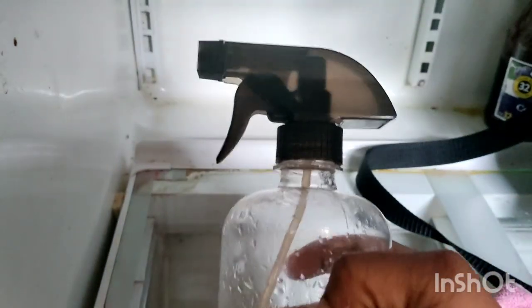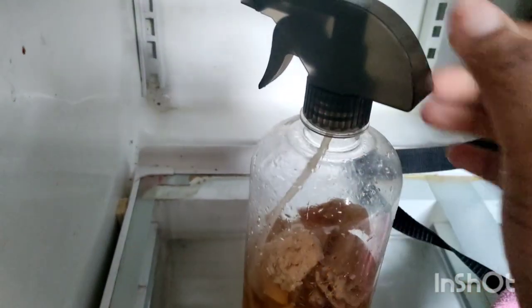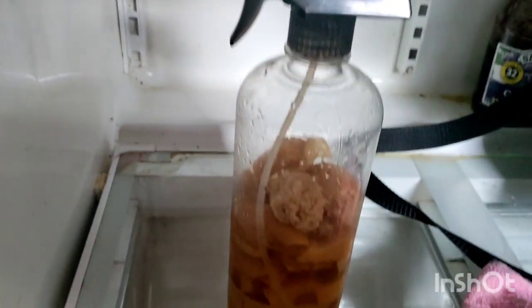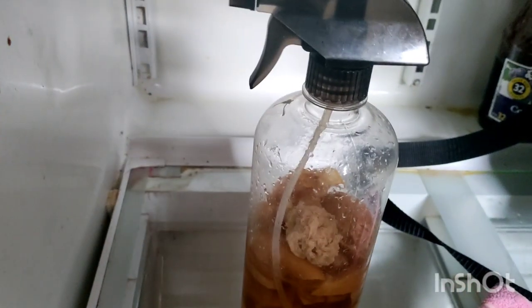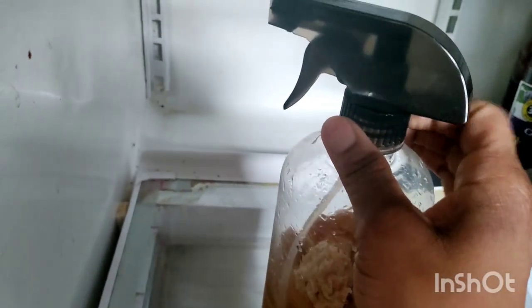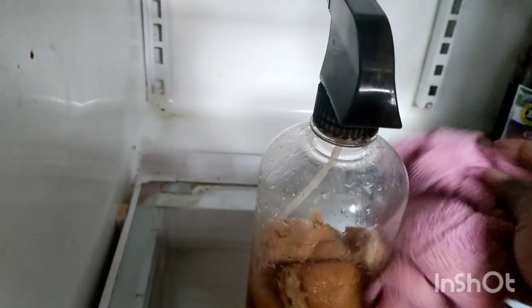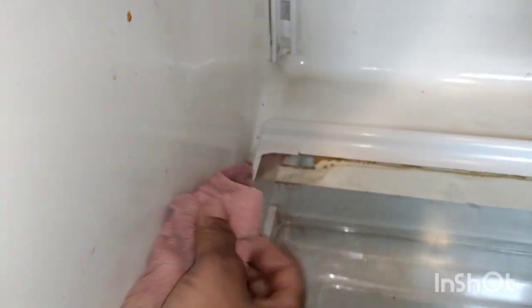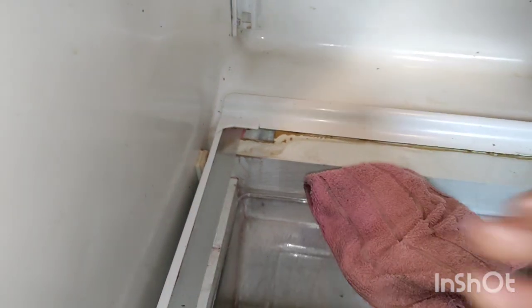Also, if you have breathing problems or if you have small kids, a lot of people, you know, earth conscious people, they use this to clean up the whole home. And you know, it's just healthier on you and the environment. So yeah, try it out, kings and queens. Now I notice over time my nozzle don't spray that much, so what I do, I just pour it out, put it on a rag, and wipe it down. So y'all, it's a real good cleaner to do the job that you need to do. I had already started on it. But yeah, it cleans it up really, really good. And I use my scrubber and just get on into the rest of it, kings and queens.